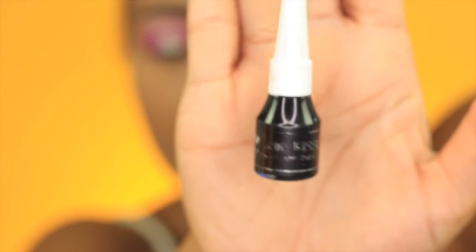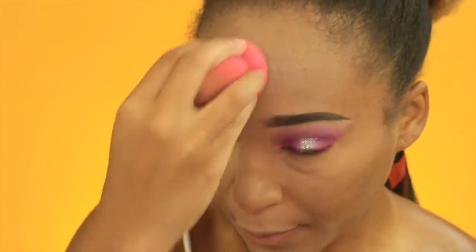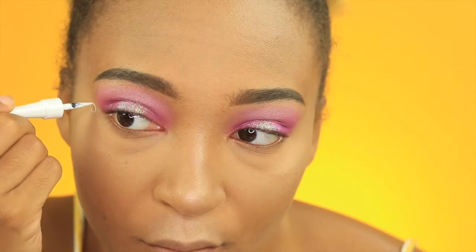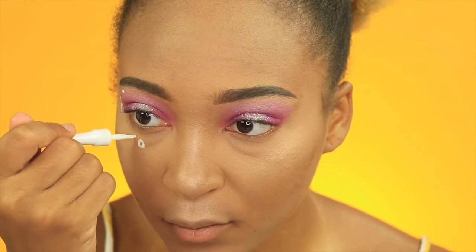Using Ruby Kisses Liquid Eyeliner in white, I did white circles on my face later on, but first I set my face with matte setting spray from the local beauty supply store. I set it into my makeup more using a beauty blender. And this is the part where I'm just drawing big circles, dots, semicircles around my eyes to give it that galaxy, bubble, whatever you want to call it look. It's a look.